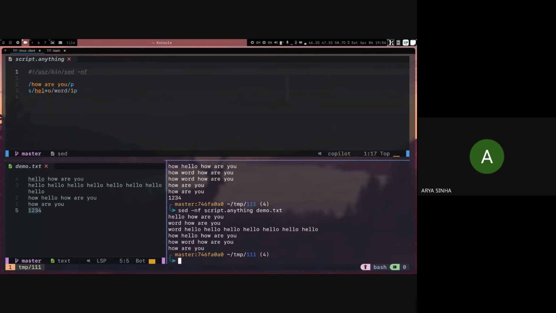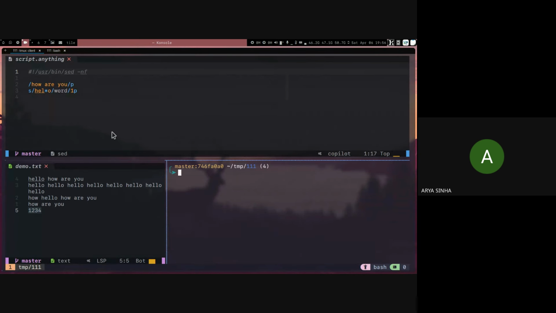If I want, when we have to find a range of lines, like second line to fifth line, we can do normally 2,5p, right? Yes. So here, since you are doing /how are you/p, suppose I want the line that has hello, how are you, and then hello, how are you. Can we do it by using a comma and then another slash and the line? So print all the lines between these two lines, right? Yeah, you can do that.